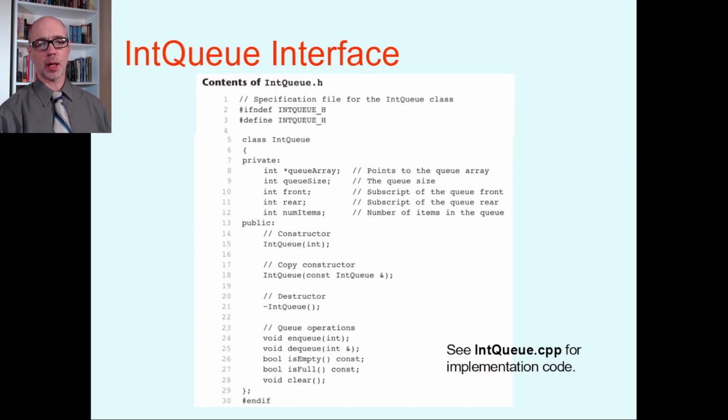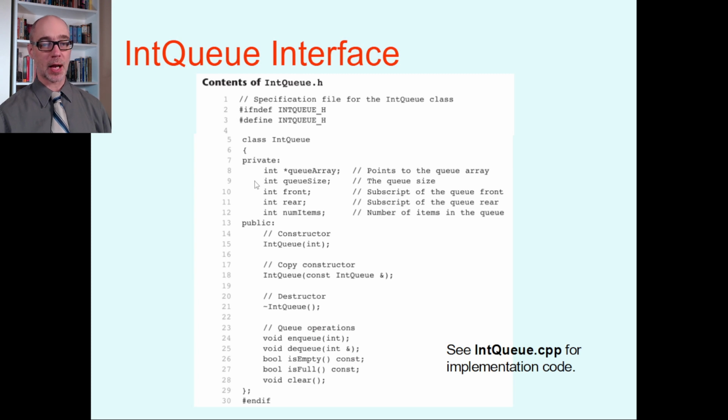Now let's at least look at the interface to the book's version of a static queue class. Here they're calling it IntQueue. As usual, they're starting with a class that just stores integers. Hopefully by the end of the chapter, they'll have a template version that you can store anything in. When you create one of these queue objects, it's going to dynamically allocate a fixed size array to use for actual storage space. So among the private data, you're going to have an integer pointer called QArray that's going to be holding the address of where that dynamically allocated array is located.